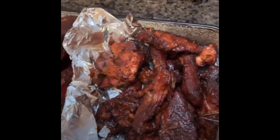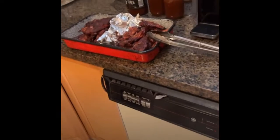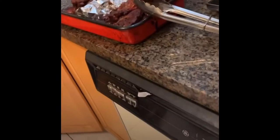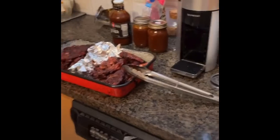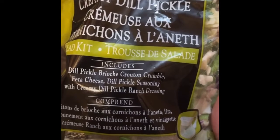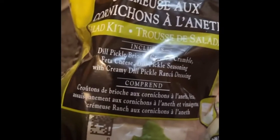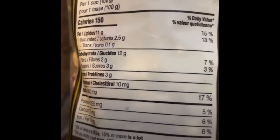And we're going to have these with some dill pickle salad from Costco. We'll show you. I don't know if Monica has the bag. No, here, I'll get it out. Just so I can show you guys this. If you haven't had a chance to try this, folks, try it out. It's the Costco Taylor Farms creamy dill pickle salad kit. Everything is included: your dill pickle, the feta cheese, dill pickle seasoning, creamy dill pickle dressing. Once you have this from Costco, folks, you'll always want to buy some. And for some people that want to see all the calories and whatnot per one cup, this is it. Just in case you're curious. There you go, folks. But anyway, that's just going to be our side dish.